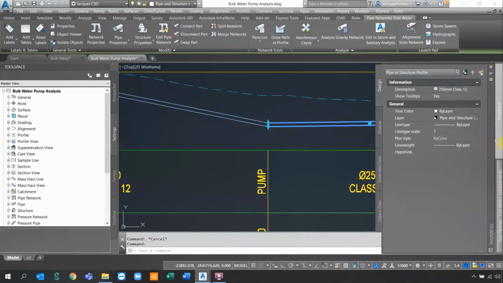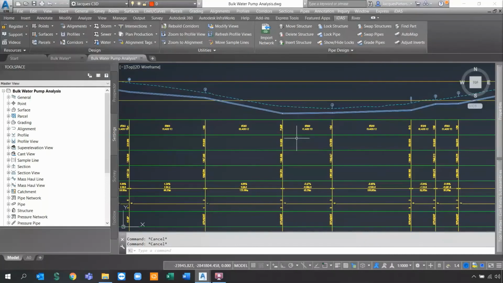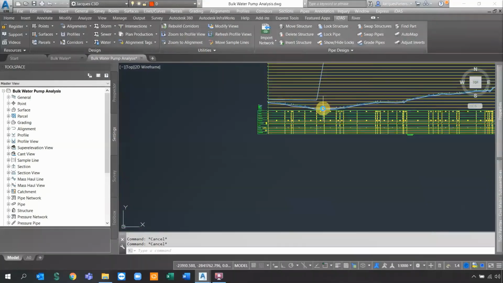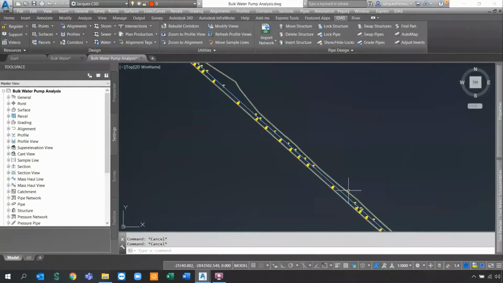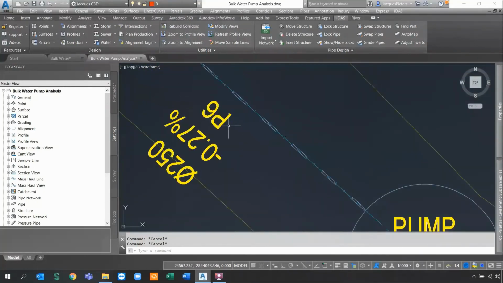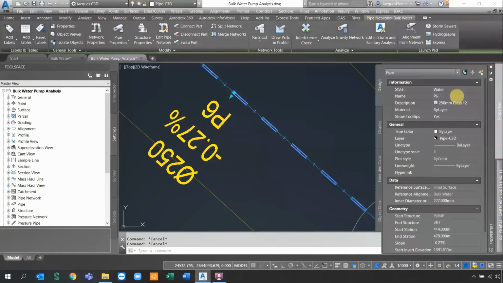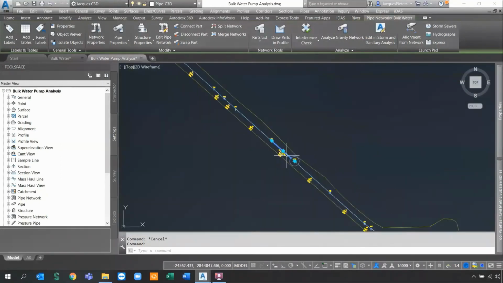I just need to check this specific pipe name, what type of pipe this is, because this is very critical when it comes to our designs. After you've cleaned up all of these models, I just need to make 100% sure about that pipe naming. So if I look for my structure quickly, there it is. It's actually P6. I'm going to rename it because this is a very critical element in my analysis. So I'm going to give it a proper name. I'm going to call this pump out. And there we go. This is very critical because I need to specify these elements inside of my manager.